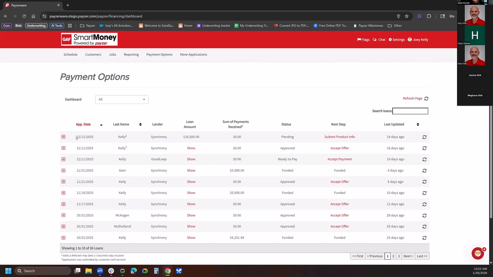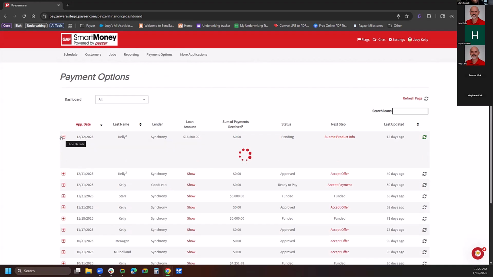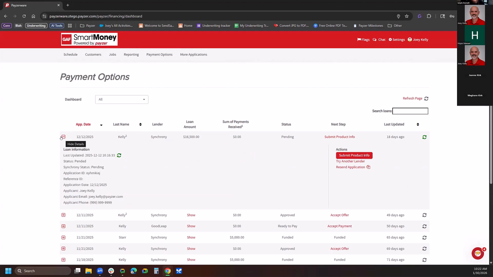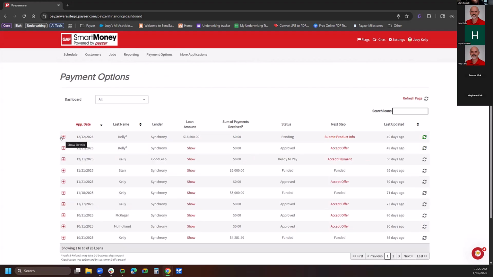The other thing to know is if you needed a little bit more information about a particular loan application, you can hit this plus button. It'll give you a little bit more insight. It'll give you access to what loan they run, if there's anybody that helped them with it, and the status. So this is a really good tool because now you have one dashboard to rule all these lenders. You don't have to go worrying about logging in and out of different portals, nothing like that. Everything's going to be one spot for you. And you're going to have access to the status.